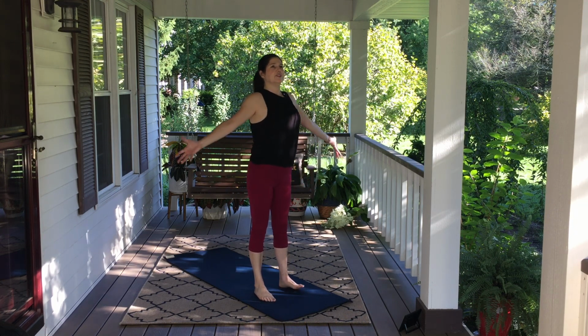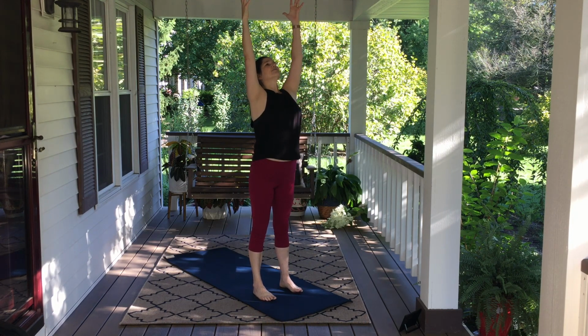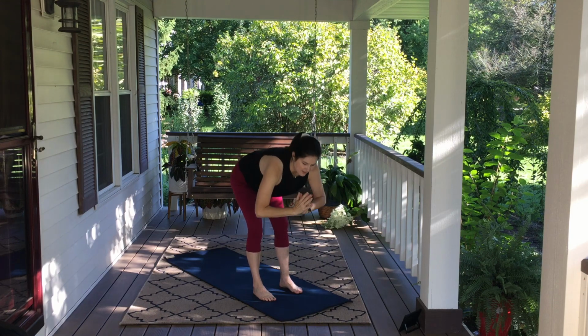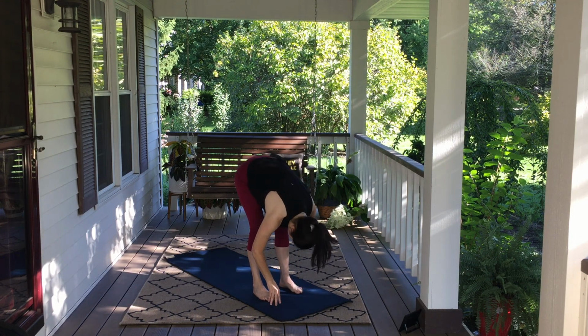Let's begin by reaching the arms up overhead. Mountain pose extended. Take a breath. Press the palms together. Bend the knees and bring the hands all the way down the center line. All the way to the floor and pause. Drop your head. Forward fold.